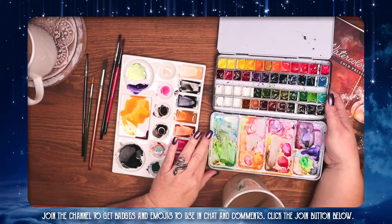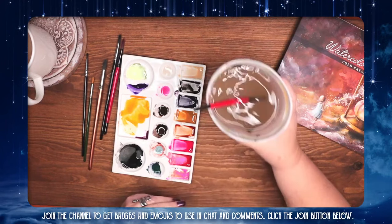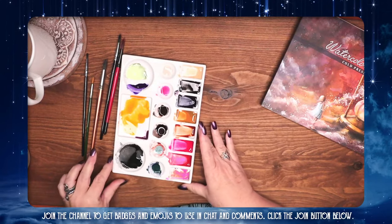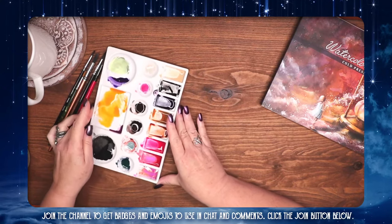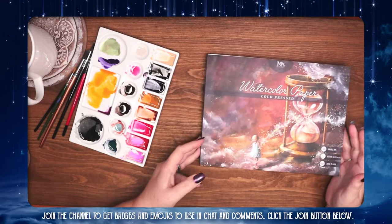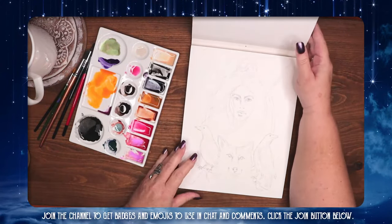So I wanted to tell you before we get started that I have been working with Red Lorraine at Scarlet Nymph to come up with a palette of watercolor paints for each one of the goddesses I'm painting this year. So we're going to have 12 goddess palettes, one every single month relating to the goddess that's going to be made into the artwork. So the first Wednesday of every month, Art Witch Wednesday, is going to be dedicated to a different goddess. And today's goddess is the Morrigan.